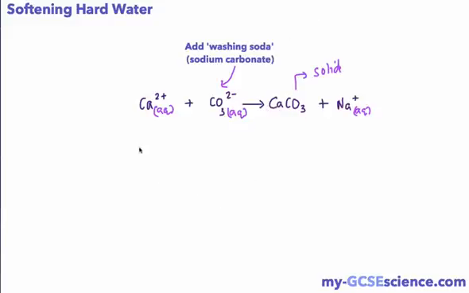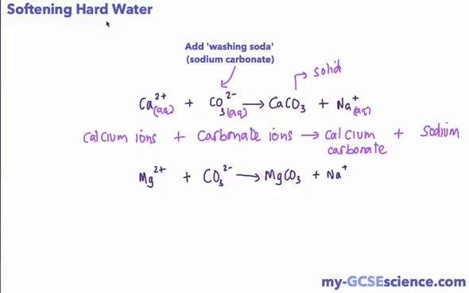Now you could actually look at what happens with the magnesium ions as well. So if you wanted to, you could use this as a basis, as an outline, and have a go at what the equation would look like with the magnesium. But if not, it's there. So we have magnesium ions, same way we have the carbonate from the sodium carbonate, and we have magnesium carbonate and the sodium ions again in the solution. So that's one way of doing that. I suppose I should write out the words here so that you are able to remember those. There you go, that's just to help you to remember what those different parts mean.